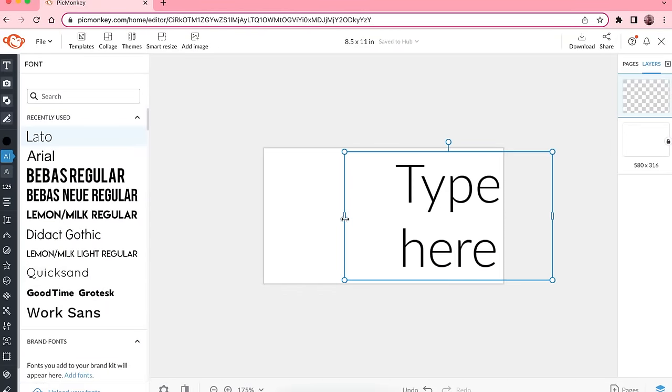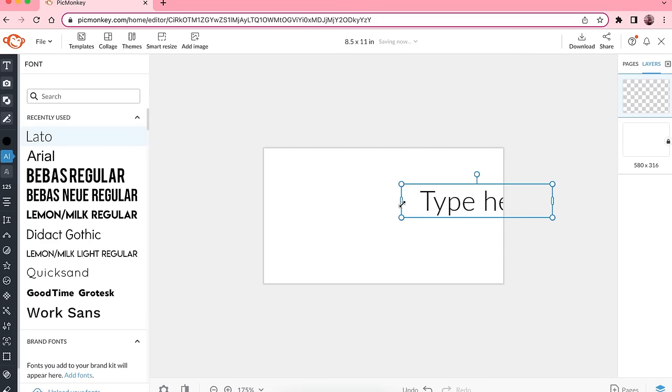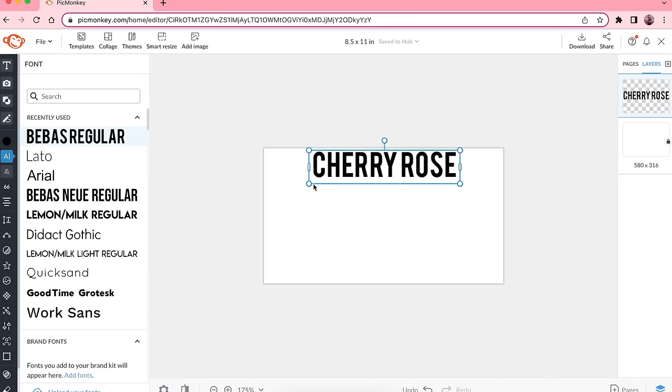I don't know how to explain it, but you can adjust the texts, resize the corners. I hope you can see what I'm doing on screen. Just click on the different texts to change your text. Click on it to type your text. It's pretty straightforward if you've ever used any type of editing software.